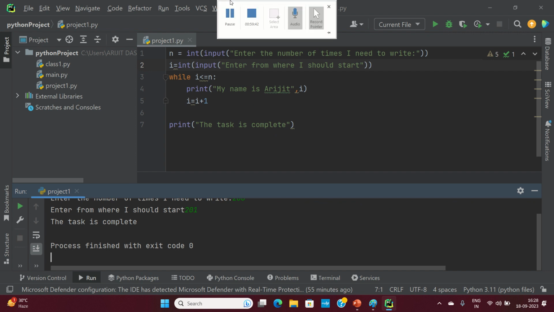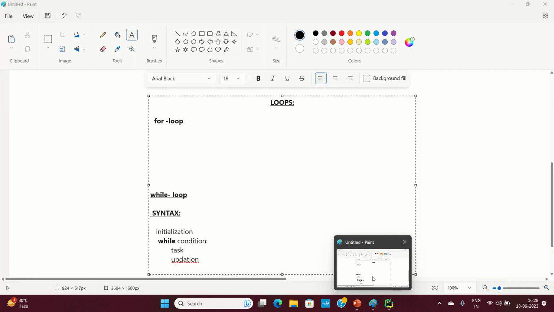Now let us come to the for loop concepts.